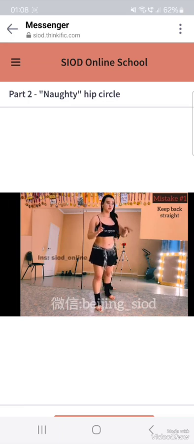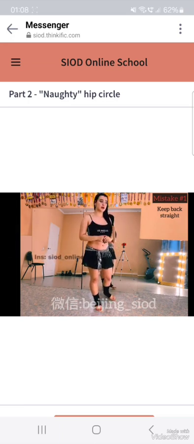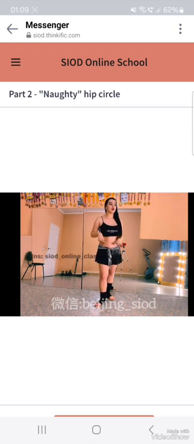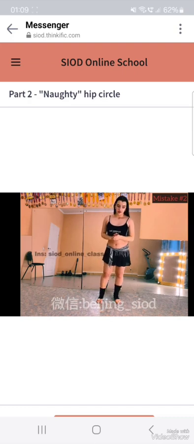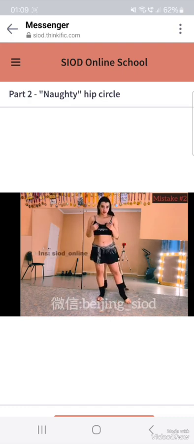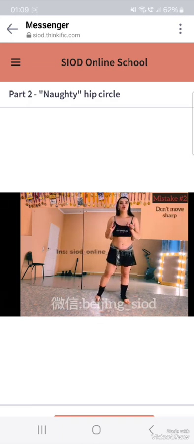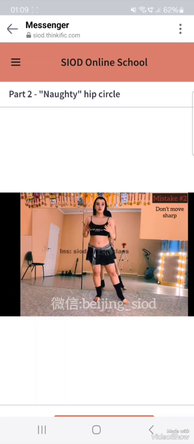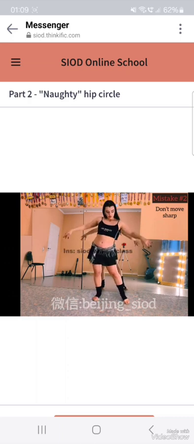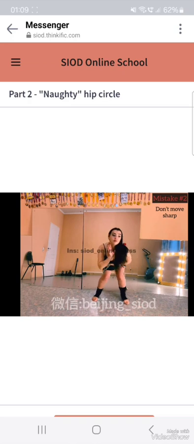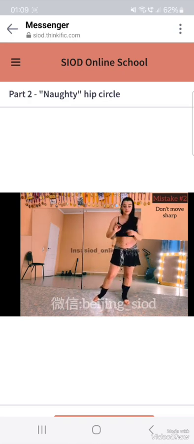That was the first mistake, which we talked about before, and the second mistake is totally about this kind of hip circle. Some girls, or even sometimes my students, especially kids, when they move from half circle to full circle, do it very quickly. This part of the movement they do very sharp. Now I will show you the wrong way. I will show it a second time.